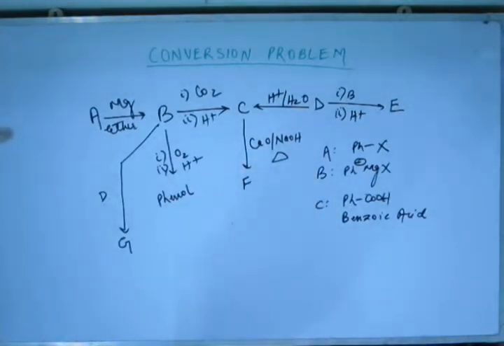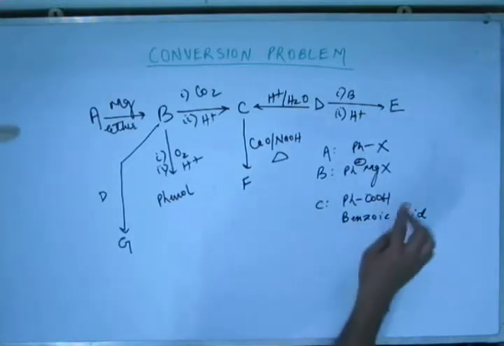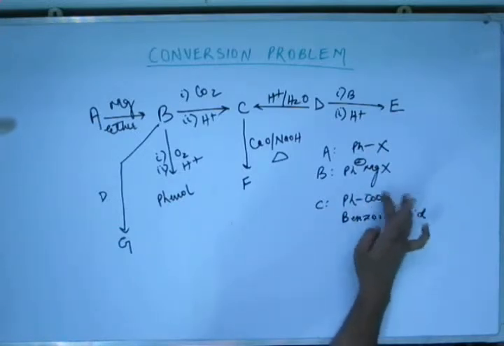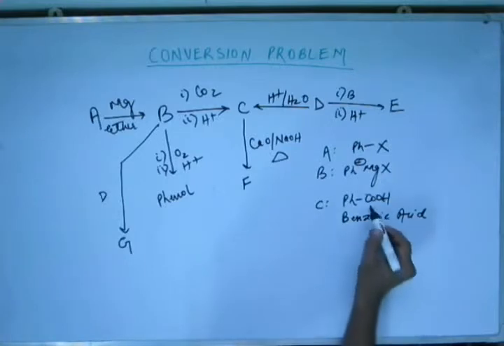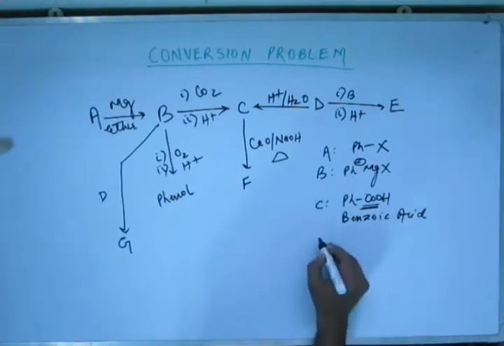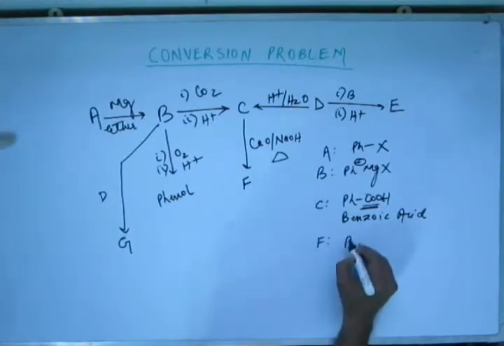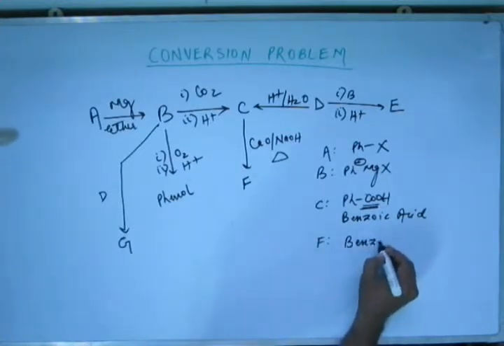Now C we have identified. Now this reaction is soda-lime decarboxylation. Effectively, it removes off this carboxylic acid group as carbon dioxide gas. So this CO2 gets removed off and this pH and H will get bonded. That will result in benzene. So it's clear enough for us to understand that F is benzene.